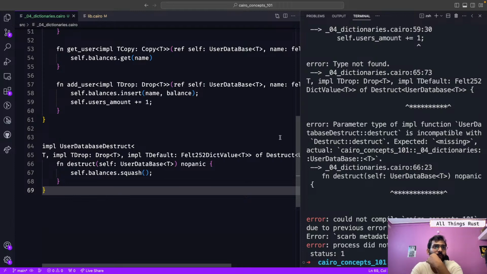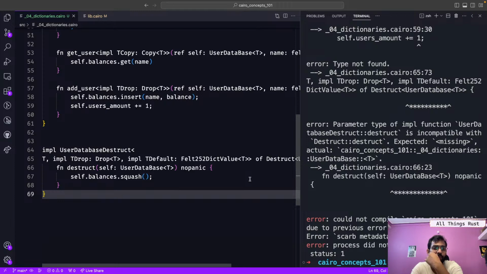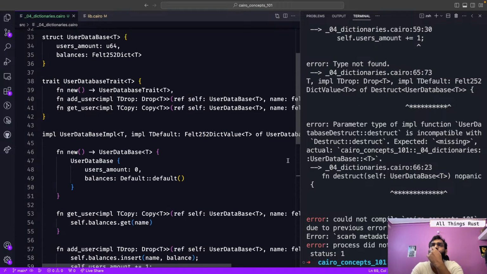Implement user database destruct T, implement T drop, implement T default, felt252 value T, of destruct user database T. Fn destruct self user database T. No panic. Self dot balances dot squash.